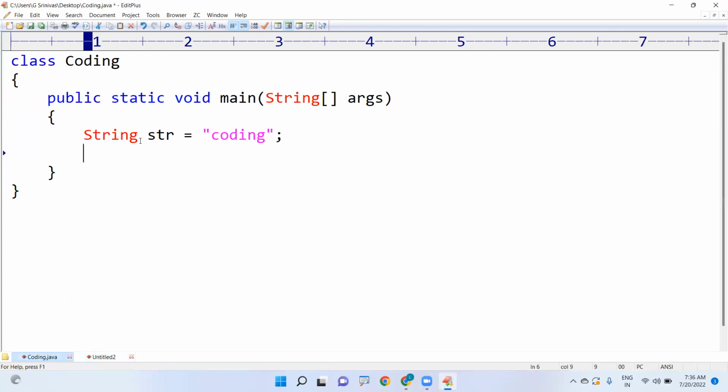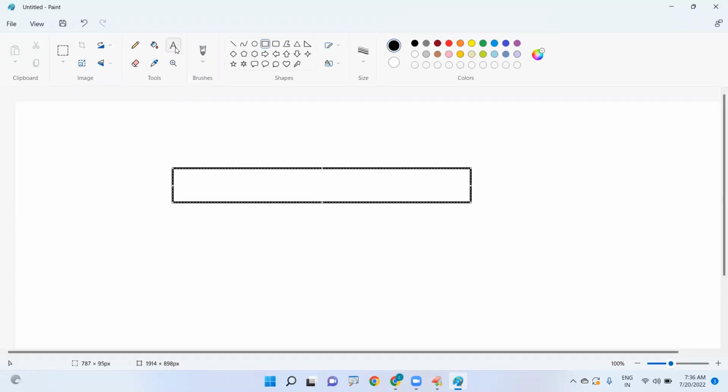For example, I want to display the first character. The first character is always present at the 0th location. Whenever we define a string, it is created as a sequence of characters.